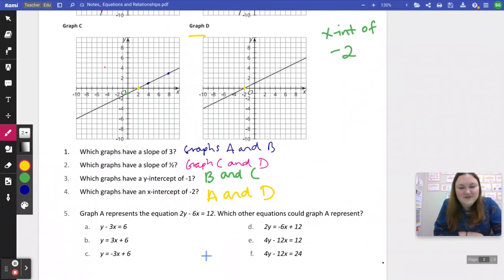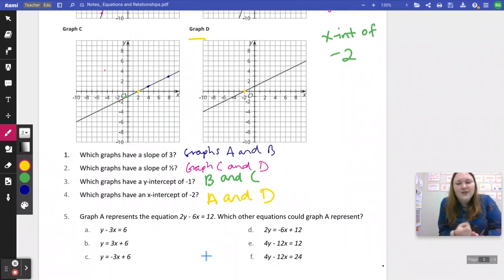And we're given 6 options here. There's a couple ways we could approach this problem, but the theme of this problem is it goes back to that idea of equivalent equations. Remember that word equivalent means things that might look different, but represent the same thing. Earlier, I was talking about simplifying fractions. 1/2 and 2/4 are equivalent fractions. Numbers look different, but they're the same fraction. Here, we're looking for which of these equations below are equivalent to 2y minus 6x equals 12.